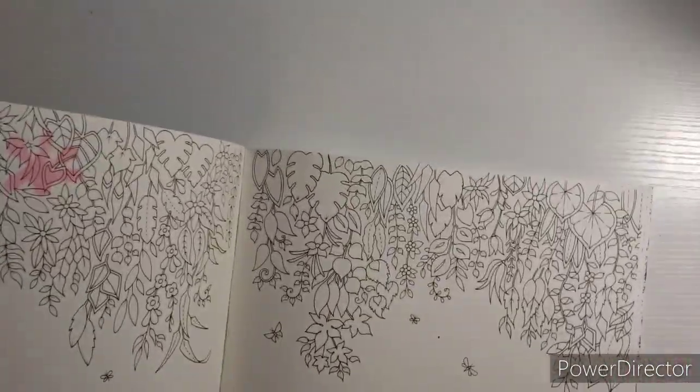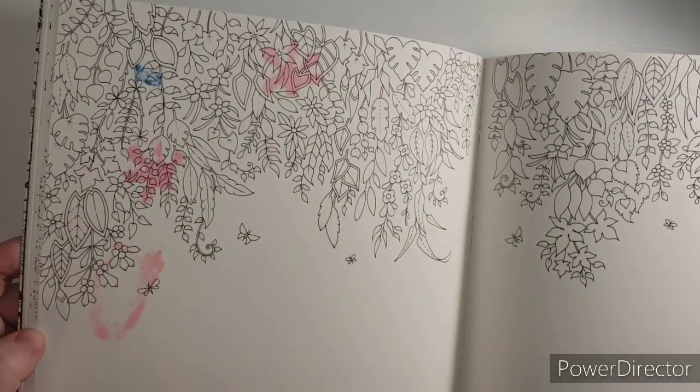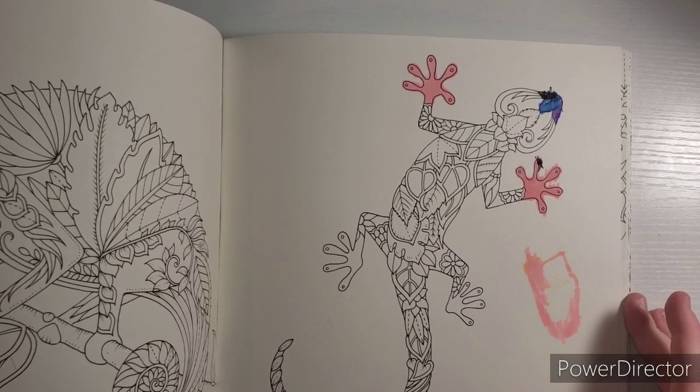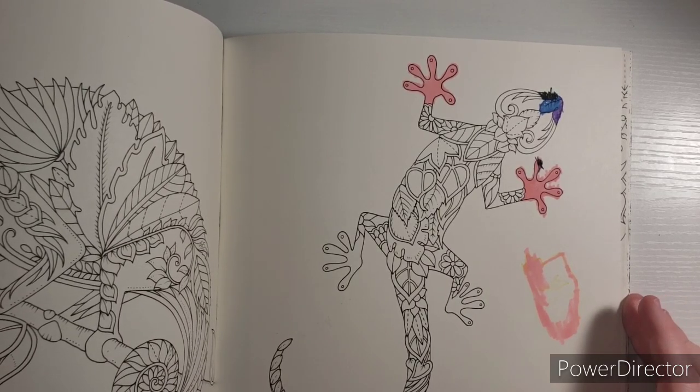Okay, so see how there's a transfer there? It's because my daughter grabbed this book and started coloring in it. And that is what she did to my gecko. I think I can fix it.